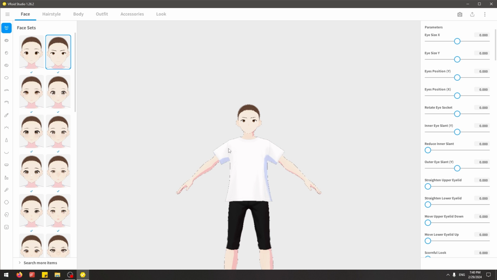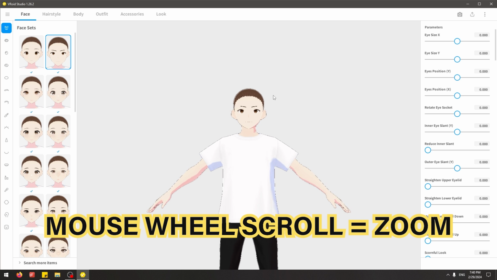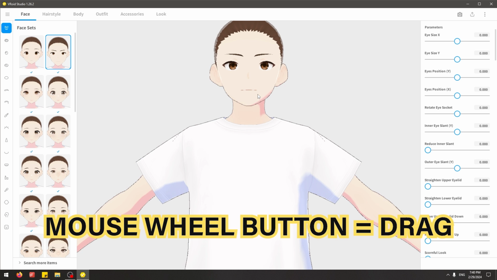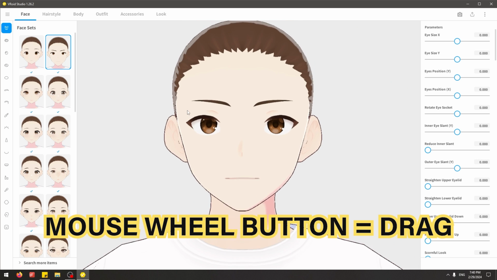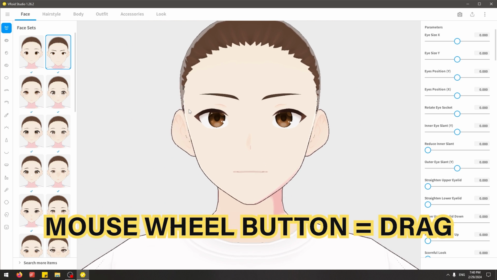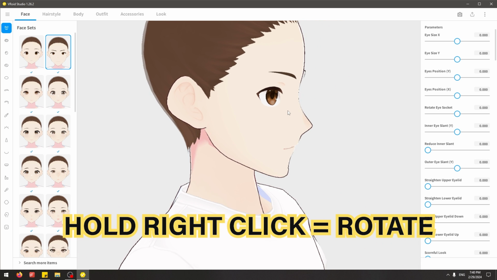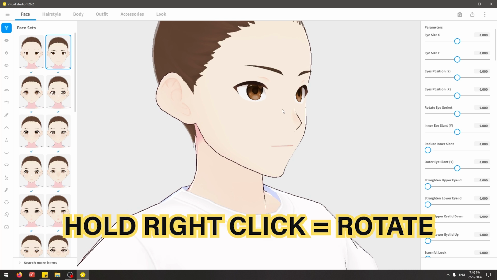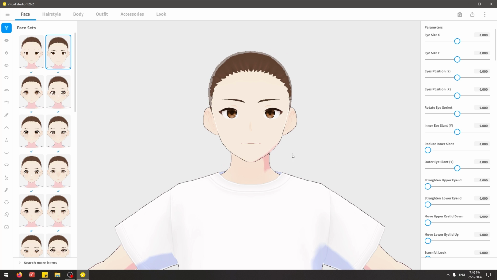Now, once you get to this screen, it can be very, very daunting. There is a lot of information on the screen. I'm going to quickly break down some controls to you before I go through the UI and how you're supposed to progress through this. So first off, you can use your mouse wheel to zoom in and out, as much as you desire. You can hold the mouse wheel button in so that you can drag and move the model to different angles. If you want to be able to zoom in and look at specific points of the model, you can hold right click and move your mouse to rotate the model so that you can see it from different angles, like having a look at the nose, for example, which you don't really see from straight up. And those are essentially the main controls you're going to use within the main panel in the screen.